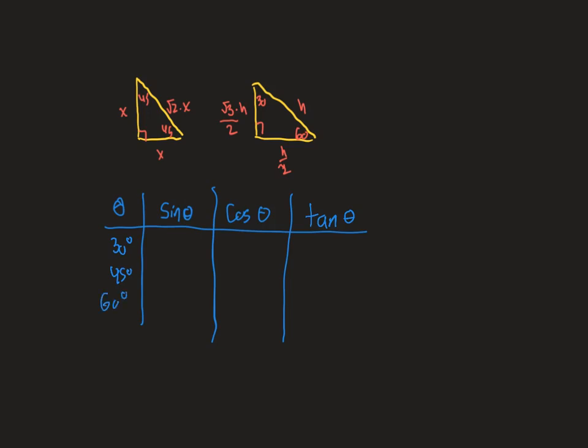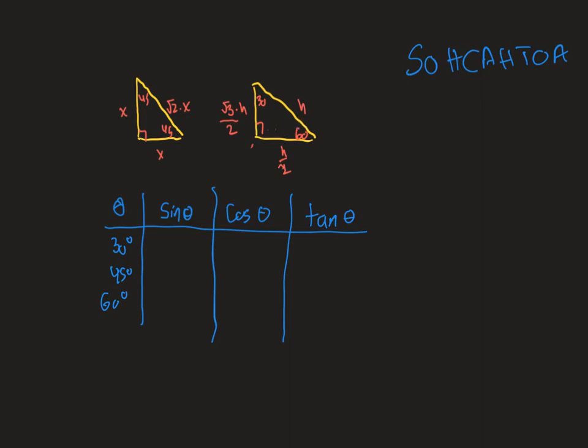So remember, 30, what's sine? Sine, just remember SOHCAHTOA from the first lesson. So sine should be opposite over hypotenuse. So if we're looking for 30, we're looking right here. Okay, so that means if I'm looking for that, so 30 degrees means I'm looking right here. So 30 degrees, that's opposite over hypotenuse.